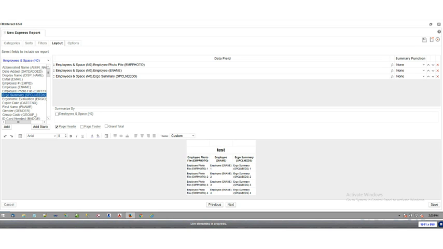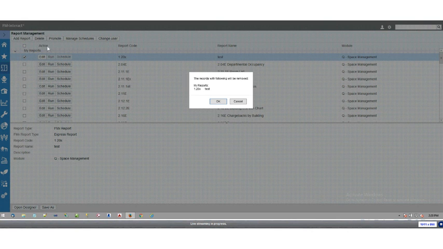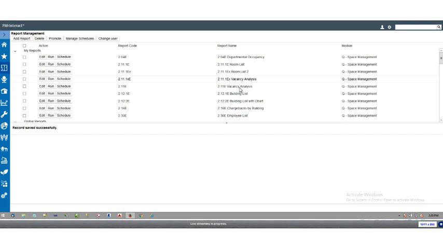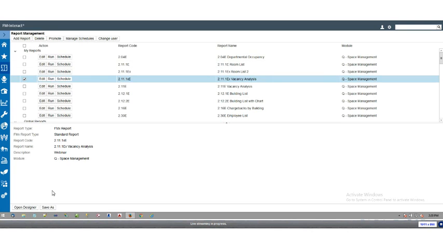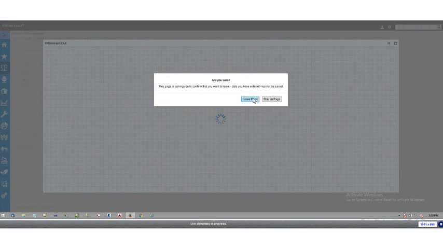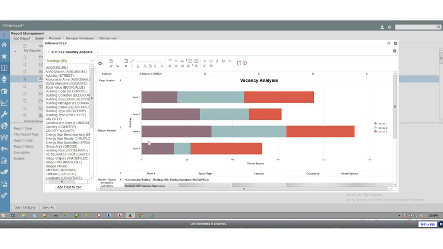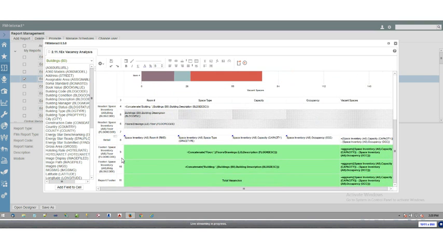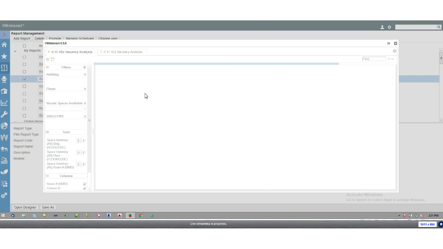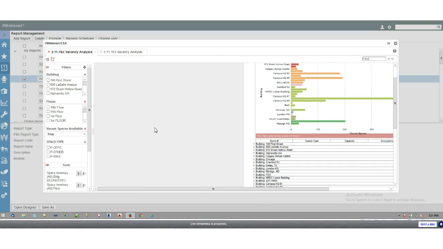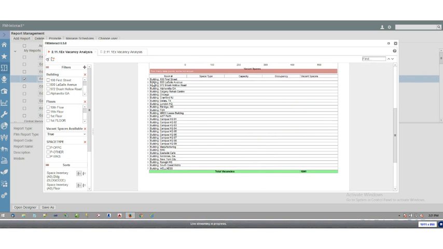Can you add pull-down menus to reports so a user could pick from a list, so data such as certain buildings? Probably talking about a drill down there, and that is something we could do. So basically, if I come down into the vacancy analysis report we were just working on, I could add what we call a drill down here. So in the buildings, I could do collapse rows, and these would be collapsed so that they could pick the building they wanted and collapse the data out.